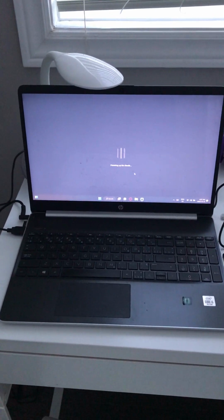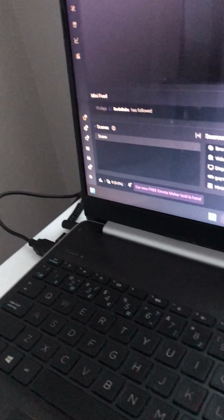Now if I open this. I'm opening up Streamlabs. Let's see if it works. Okay. Oh my god, it works! It works, it works. Wait. I think it works. If I talk into this... Oh, hold on. I need to change my audio input. I need to change my settings. Audio.